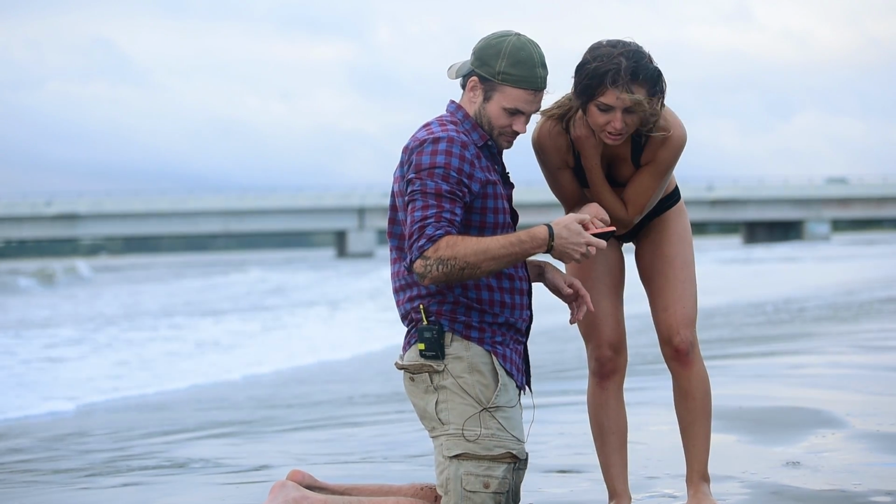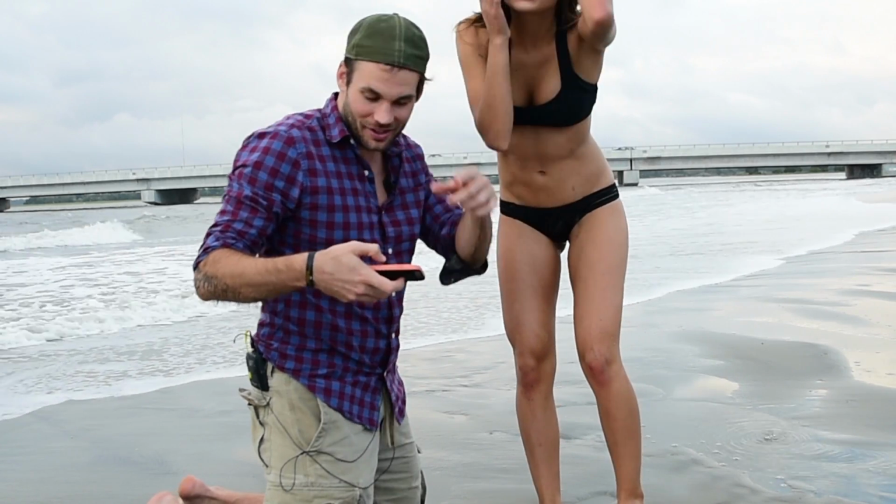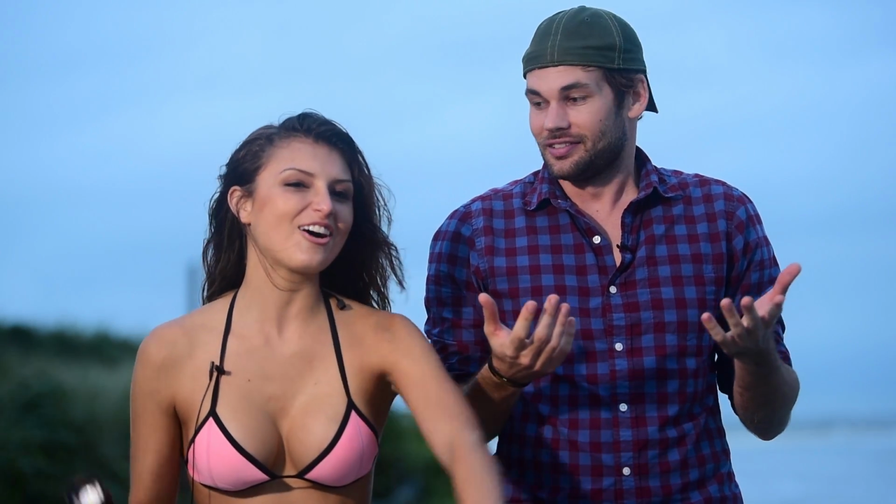Like, I knew you take good pictures in iPhone, but I didn't think they would be this good. Did you get that? You recorded that? So what do we learn today, guys? Obviously, you don't need a lot of expensive gear to get great looking shots. We use the fundamentals. We worried about composition, we worried about lighting, we worried about where we're going to place our subject, what background we were going to use. And having really awesome neighbors. Exactly. That's what's really most important. At the end of the day, everybody needs a supermodel for their neighbor. That would make the world a much better place.